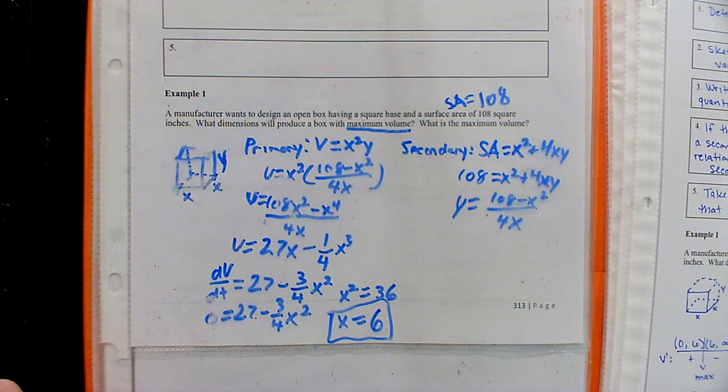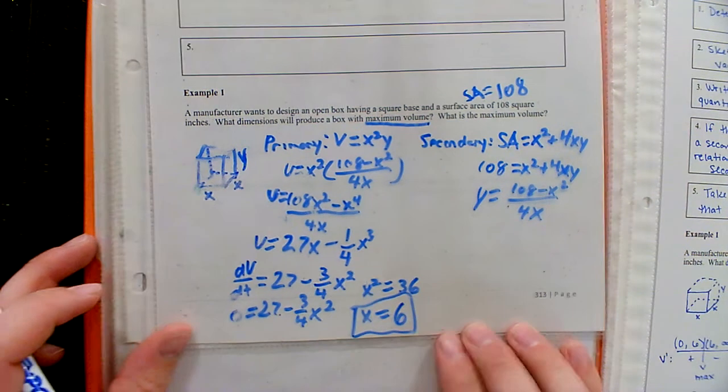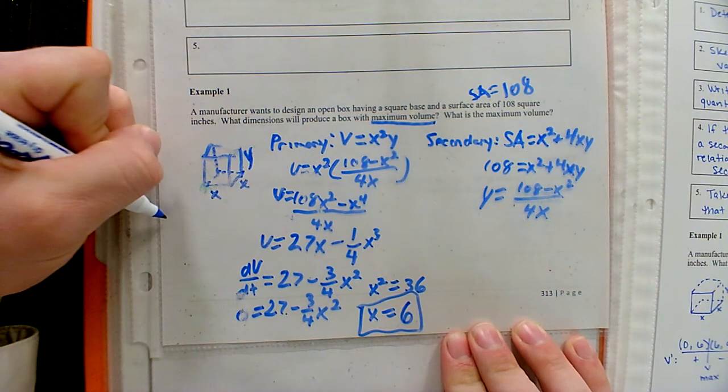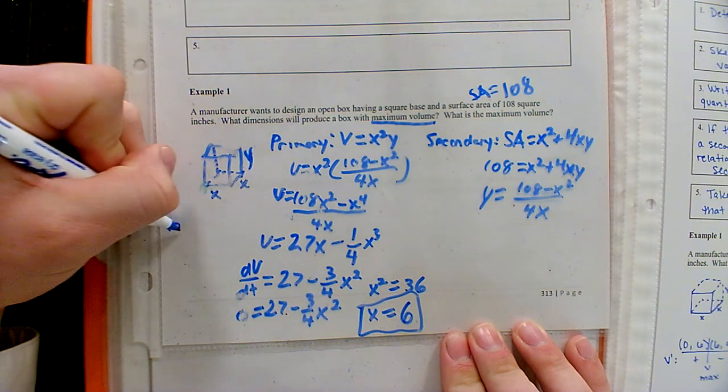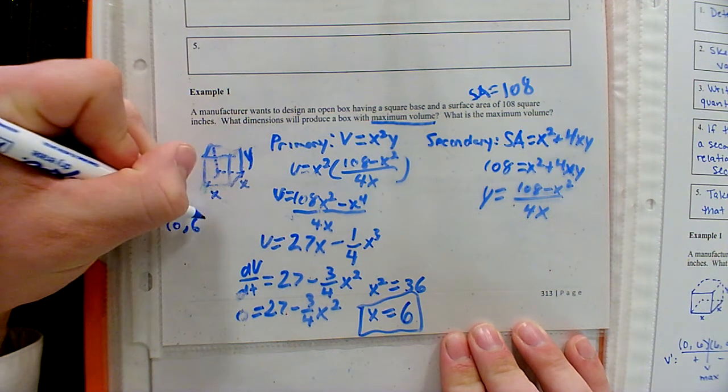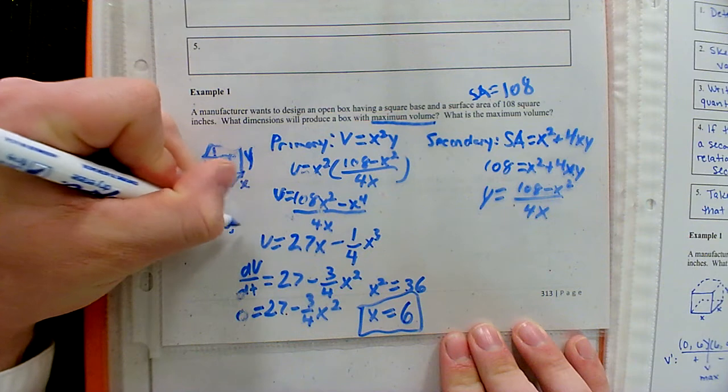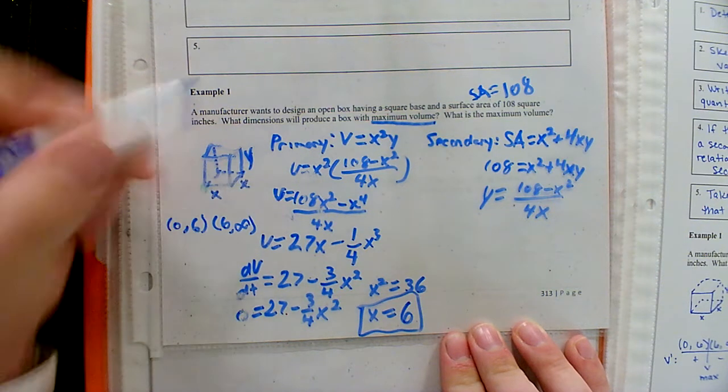Okay, we took the derivative, found the critical point. Let's make our chart like we normally would with a derivative to check. Again, side length, so we're starting at 0. You can't have a side length smaller than that. 0 to 6, and 6 to infinity, because we don't know how big it could be.